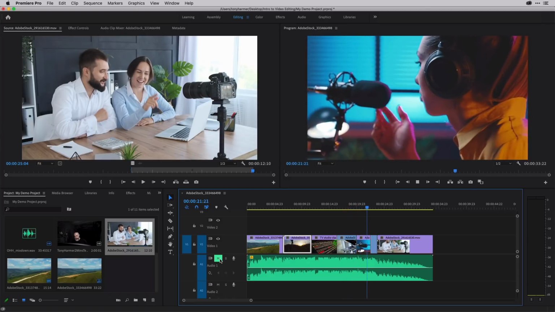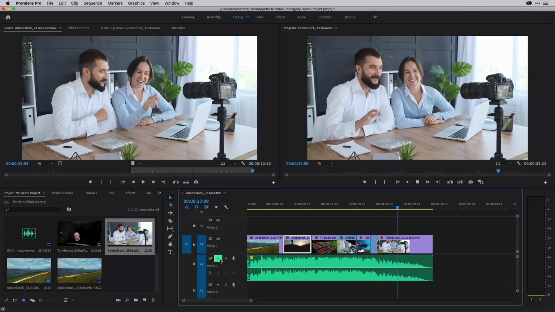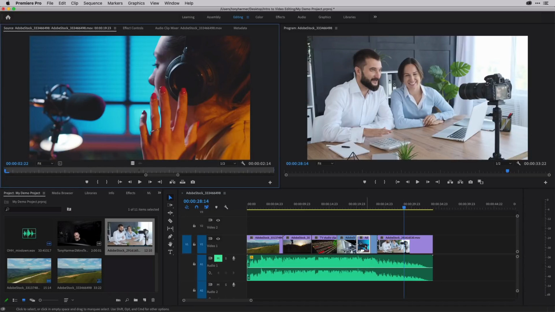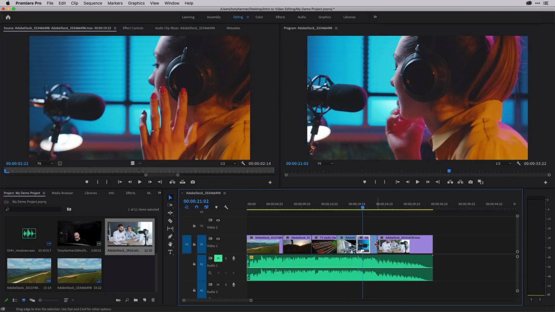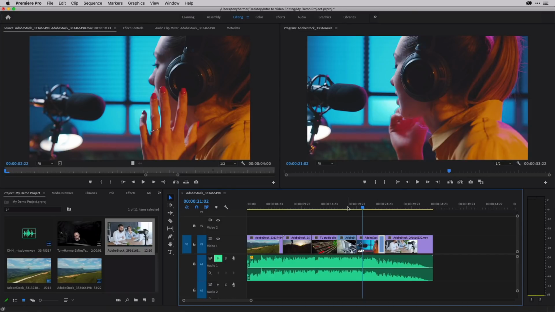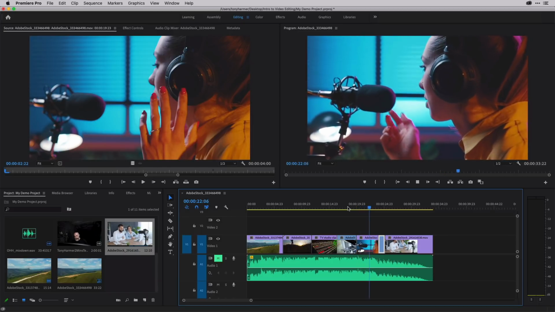And the great thing is, even if we've decided that, oh, that was not quite in the right place, or we want to change something around, we can do that at any point with the clip on the timeline. So this piece of footage here, for example, we double click that. Maybe that's not in exactly the right place, so we could change things about that if we wanted to. We can also drag the clips to move them. So let's bring this out here, and all of the footage is there. It's just hidden. So let's have a look at that. There we go.